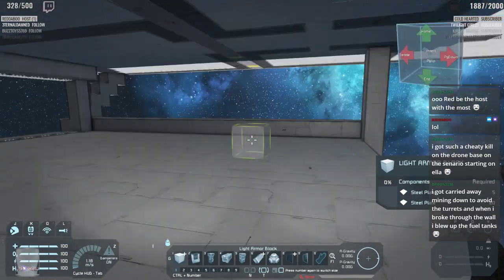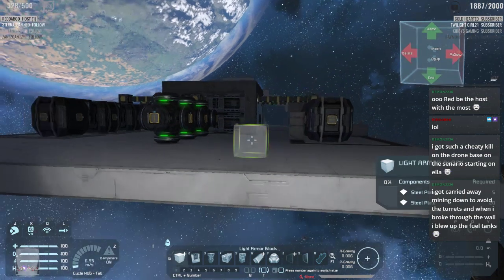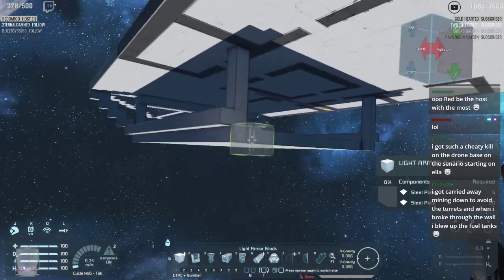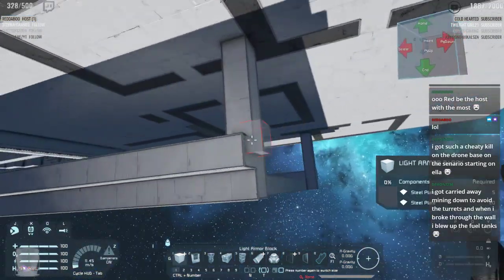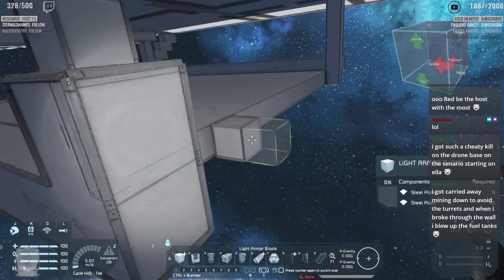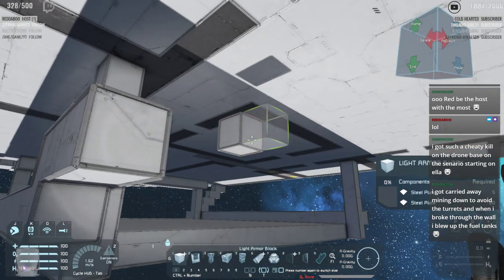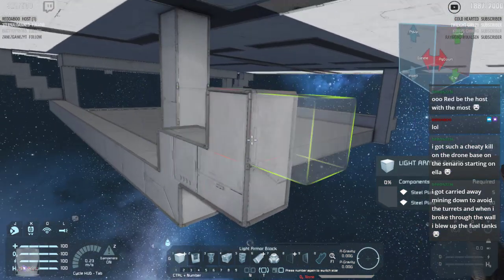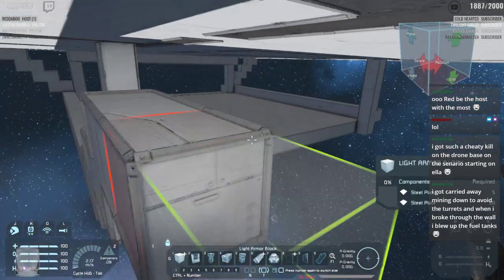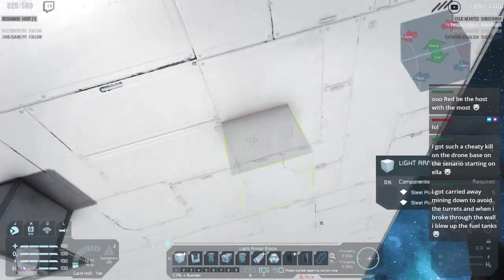Alright. And then I'm thinking... I don't know. I'm going to do something with this. I'm not sure what, though. Because I'm almost thinking I want to go like this, where we take it back. How close does that get us? It actually gets us pretty close.